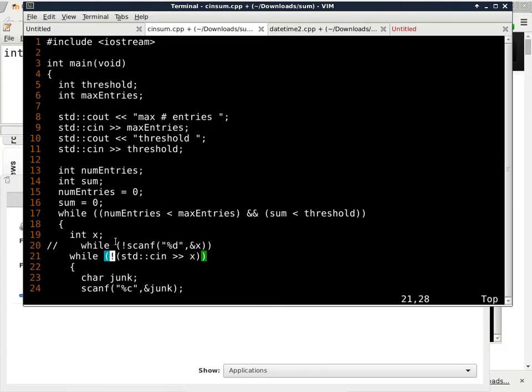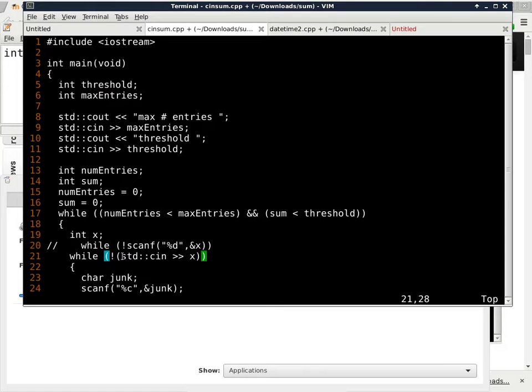In other words, this is really just cin itself, but in the process of converting it into a Boolean value so that the negation operator can work, it is now reporting whether the previous read operation was successful or not. And what was the previous read operation? We were attempting to read something into X.